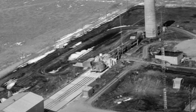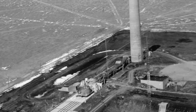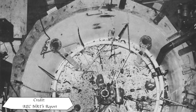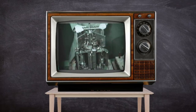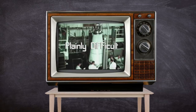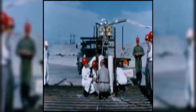Imagine spending loads of time and money on building a nuclear reactor, only to intentionally destroy it. Well, imagine no more, because of course the US has been there and got the t-shirt. In 1964 and 1965, two nuclear reactors were prepared to be deliberately pushed beyond their limits to destruction.